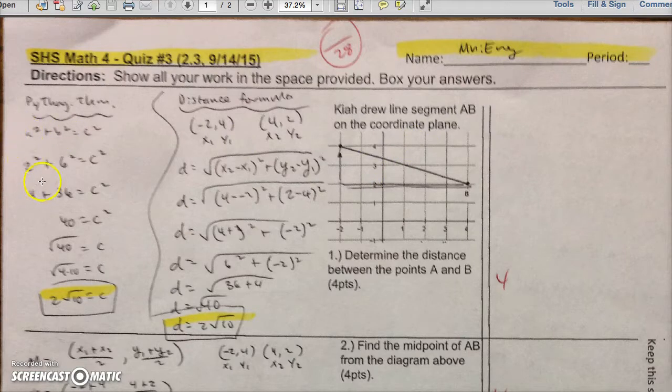2 squared is 4, and 6 squared is 36. Add those together, you'll get 40. Take the square root of both sides to remove the exponent. You get c is equal to the square root of 40. The factors of 40 are 4 times 10, and the square root of 4 is 2. So notice how you can get the same answer. Some of you may notice this is a smaller formula to memorize, and you don't have to worry about the subtraction and addition, so you can go ahead and try that for the previous quizzes.